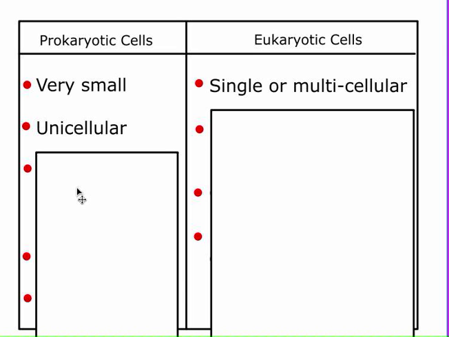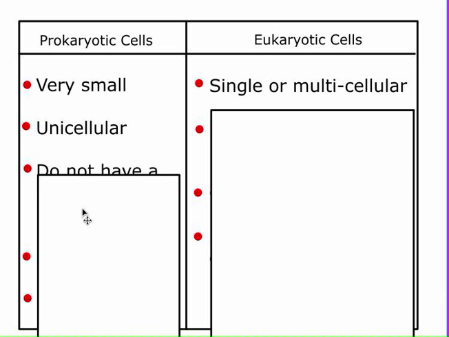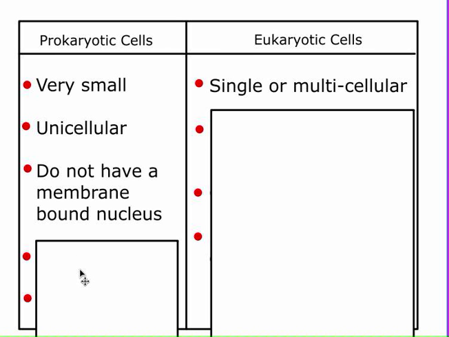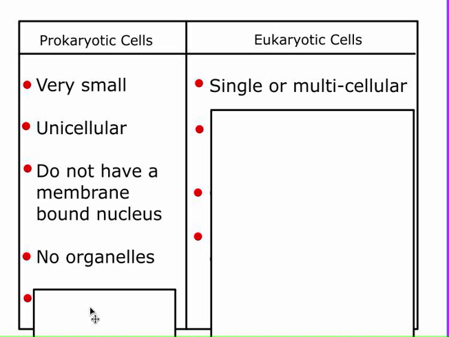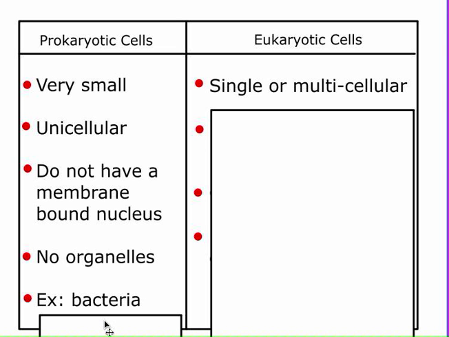Okay, so single-celled, unicellular. Prokaryotic cells are not going to have the DNA bound in a nucleus. The DNA floats freely, and I think I pointed this out to you on the organelle video. The DNA just floats free within the cell. It's not bound by the nucleus like they are in eukaryotic cells. There's no organelles. That's not entirely true. I mean, it does have some organelles, but it's very basic. At the very basic of organelles, like ribosomes. Okay, that would be a very basic one, so that it can do protein synthesis. And an example would be bacteria.